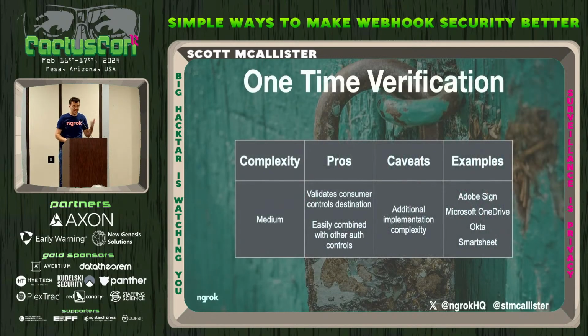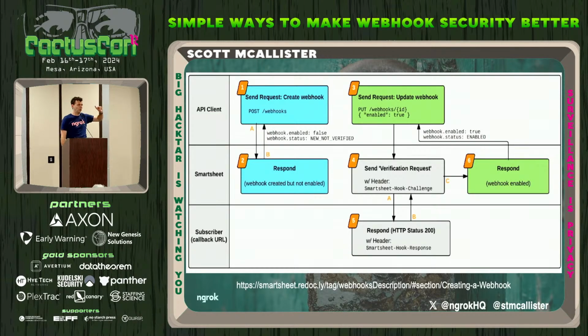With one-time verification, it validates that the consumer controls the destination. It can also easily be combined with other forms of security and authentication. Although it's super complex to start up, right? That was 6 different steps. Rather than filling out a web form with one callback URL, you've got to do 6 different steps in a process to get webhooks fired up, and then again when you need to renew the verification.